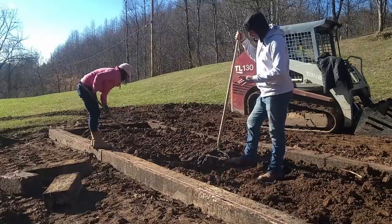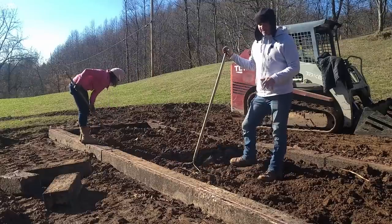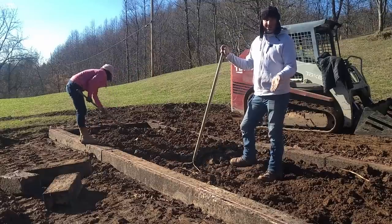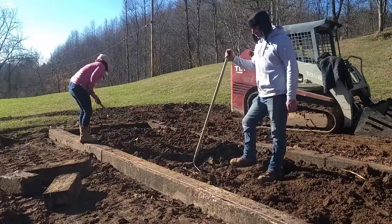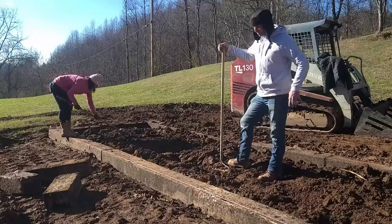But first what we're doing is we're backfilling the inside and the outside. And what that's going to do is just keep our railroad ties in place. It won't allow them to shift anywhere. So we're gonna kind of just convince the earth to go around them.